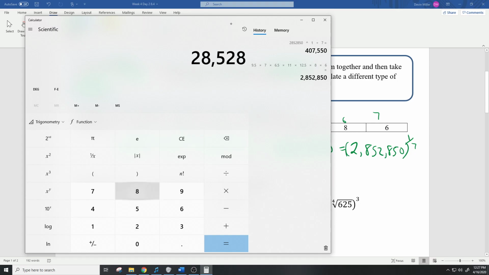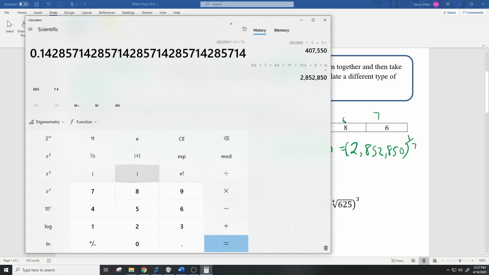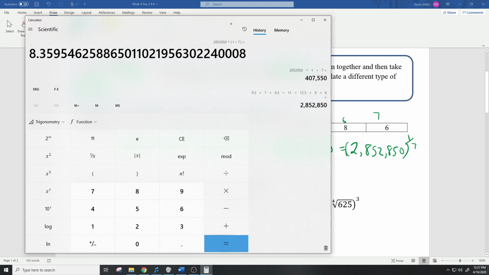I did this problem on my phone, and it automatically puts parentheses in there when you hit this button, the X, Y. But now we have to put the parentheses in there. So if you can see that tiny thing up here, 1 divided by 7. Now it should work, hopefully. Equals? Yeah. So once you type it in there, you have to hit equals, and then it works. I don't know what number it was giving me before, but as soon as you hit equals, as long as this looks correct up here in this little tiny box, then you should get the right answer.